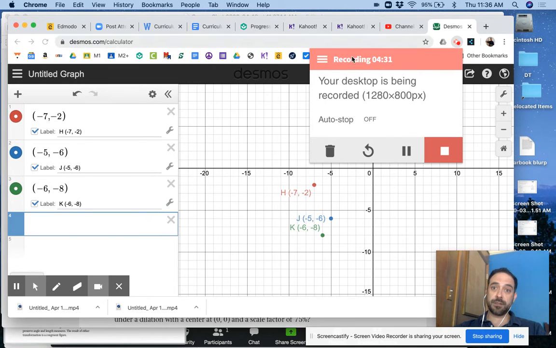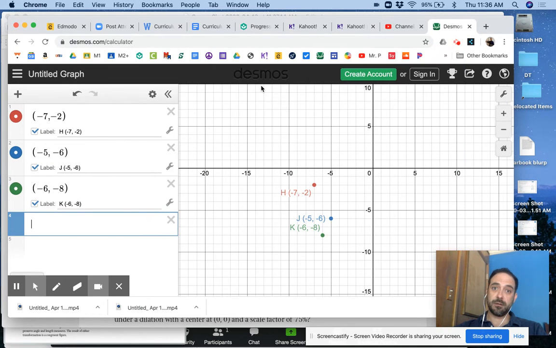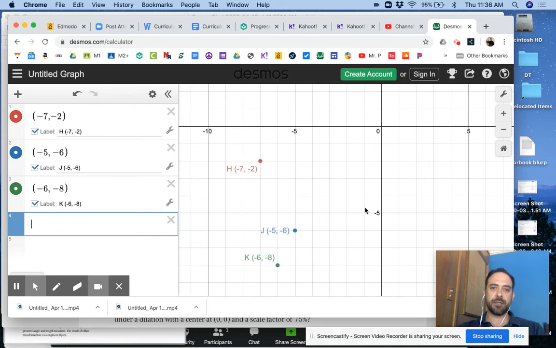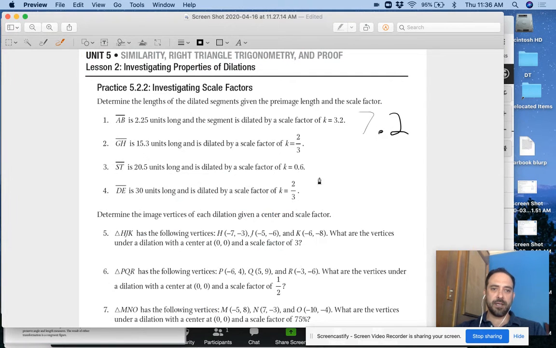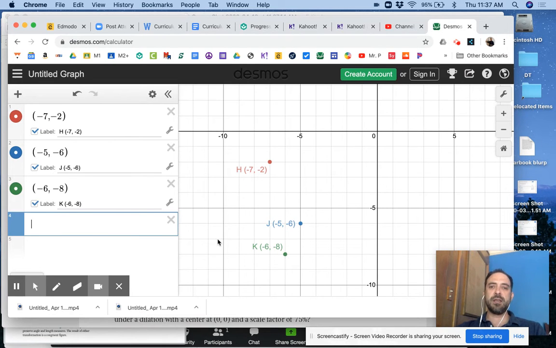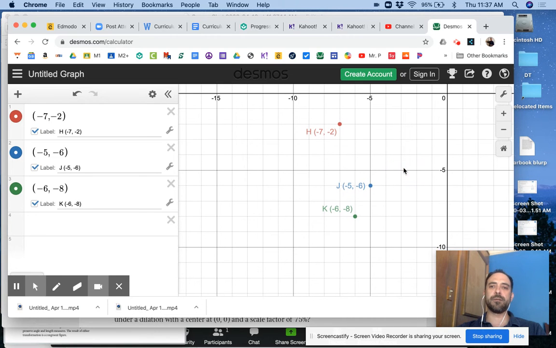I want to move this, please. Thank you. All right, so what I have here is I have my H, I have my J, and I have my K. And if we kind of zoom in a little bit. Now, if I want to look at this, it is a dilation. If we look back, it's a dilation with a center of 0, 0. Now, the main thing with this is it's going to point out that the expansion and enlargement is going to go from 0, 0. So it's going to enlarge in this direction. So I better move over a little bit, okay? It's going to enlarge in this direction. And again, here's the thing.